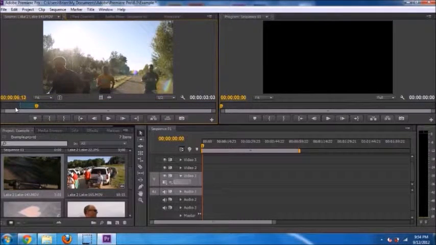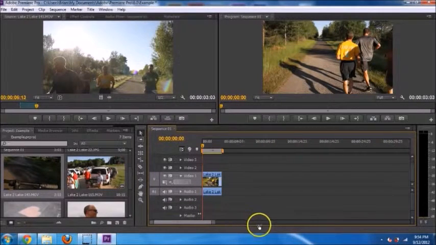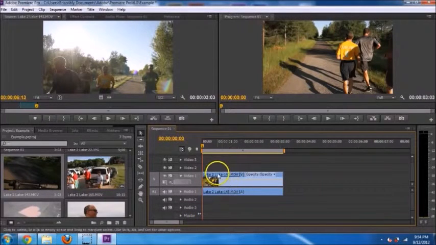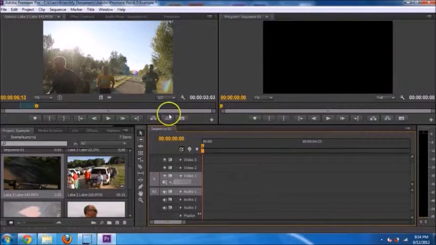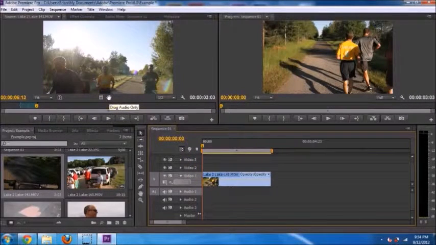You can also zoom in and out, and you can do this by a scroll bar on the bottom, and you can scroll left or right, and that will make it big or small. It's really convenient too, because whenever you're trying to match up sound, that's a good way to do it, because you can see the peaks in sound. If you want to drag only the video in, you go to this little button right here, click it, and then you can drag that over to your timeline, and that will drag the video only.